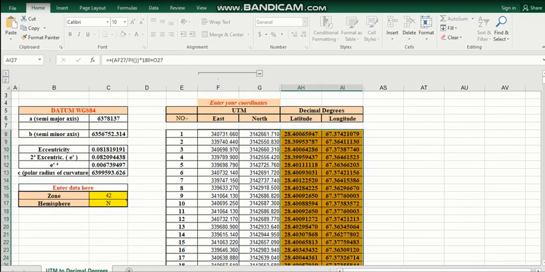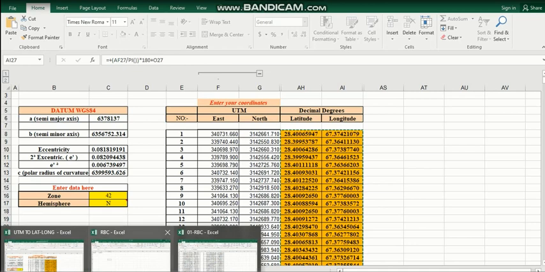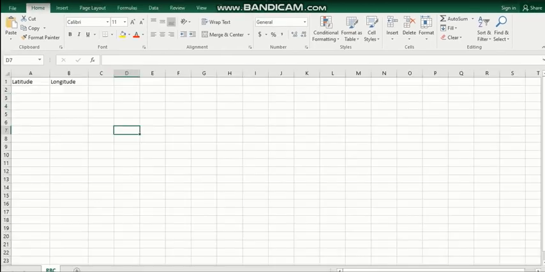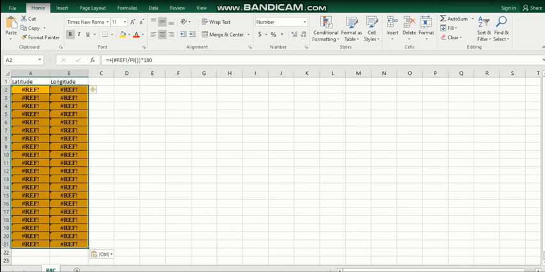Now these easting and northings have been converted into latitude and longitude format. Now copy these coordinates into another, separate Excel sheet, which must only contain latitude and longitude, and that Excel sheet we will further import into Google Earth Pro.